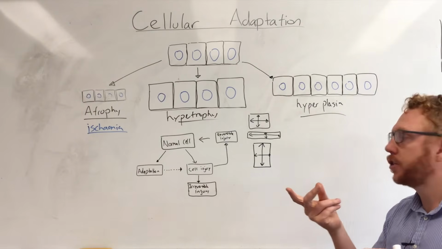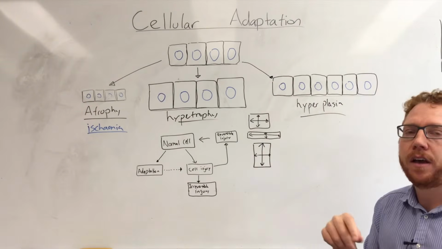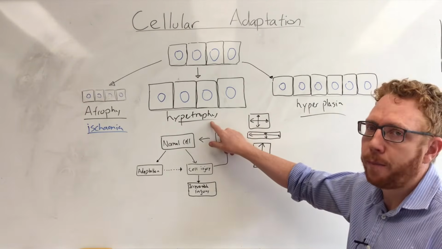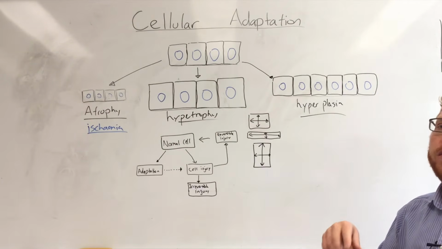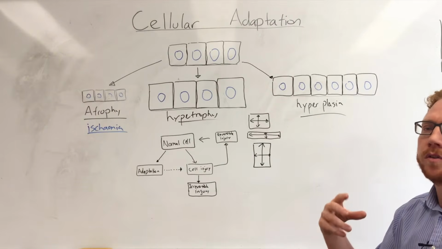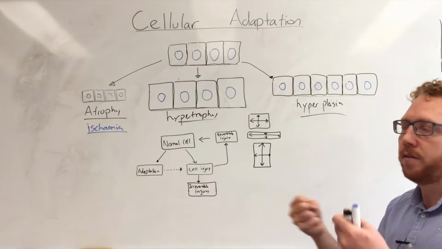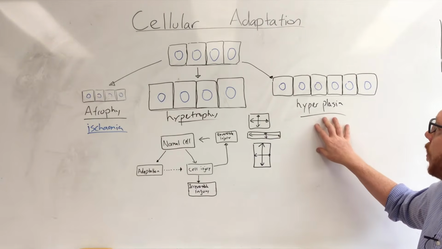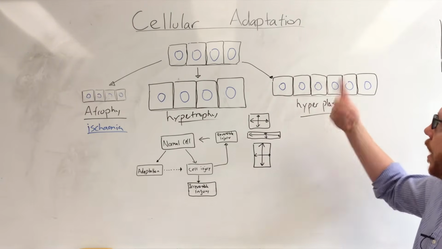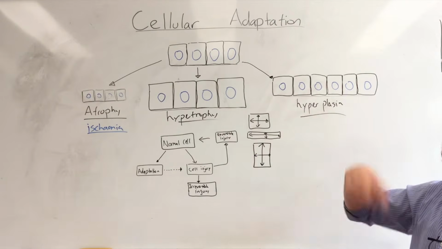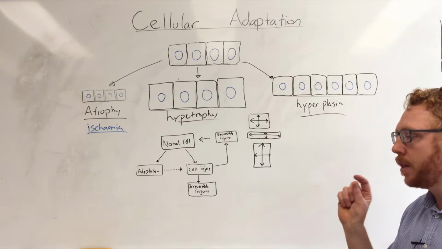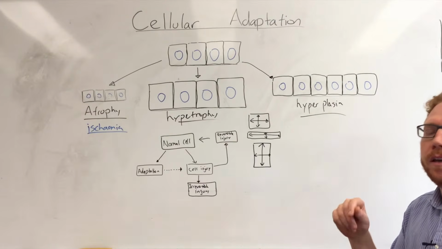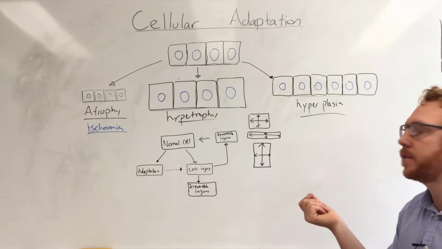So the genes that get turned on for hyperplasia are genes for the cell cycle, unlike for hypertrophy, which are genes to produce organelles and genes to produce muscle proteins for contraction. So these are genes for cell cycle. So you now turn on the cell cycle and you increase mitosis. So you start replicating and replicating. So it's important to note that this has to happen in the labile or stable cells at least.